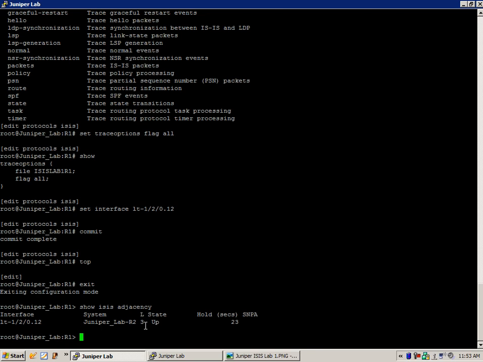One of the first things we need to know about ISIS is that you have L1 routers and you have L2 routers. And you also have what's known as an L1, L2 router. And an L1, L2 router is similar to an OSPF area border router, in that it is in between the different areas. So you're probably saying, well then what is L3? So this indicates that we're running both an L1 and an L2.